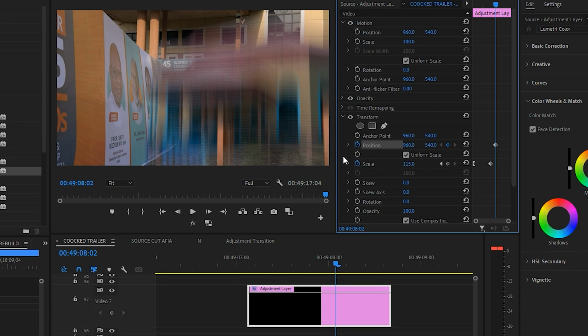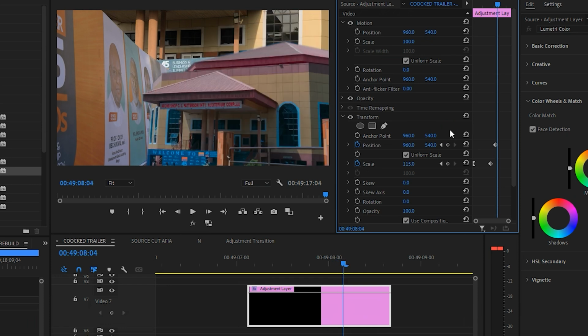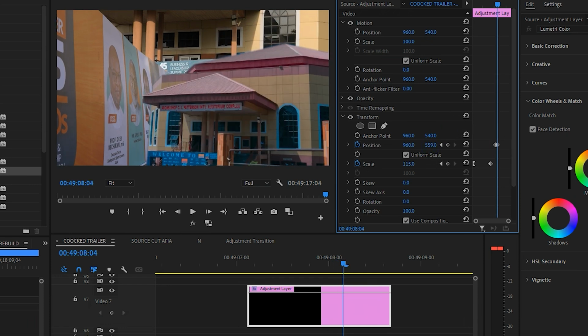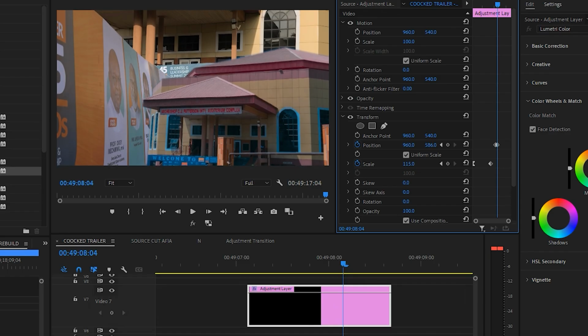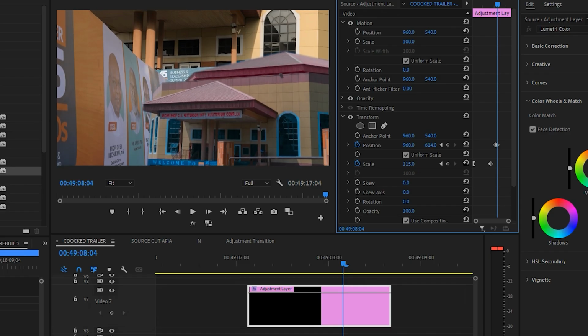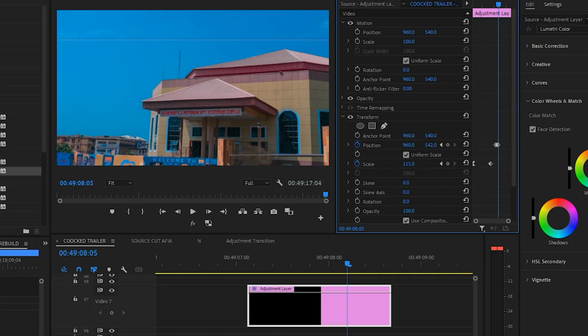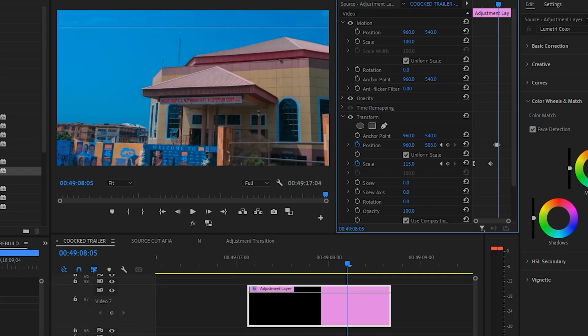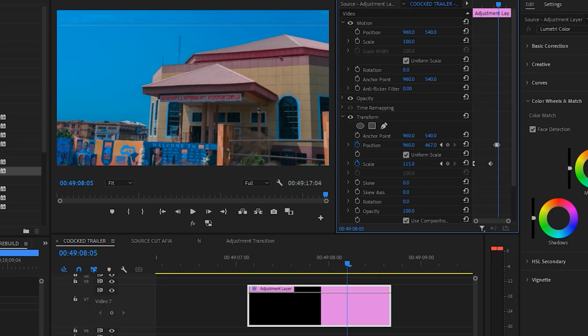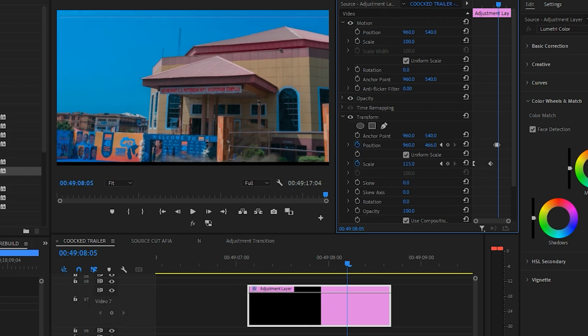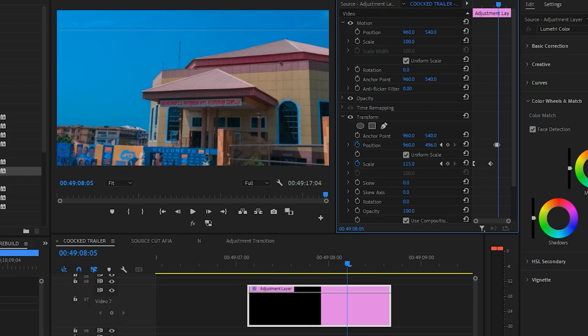So as we've added our initial keyframe, we are going to move forward in the frame here, and we'll drag everything to the bottom. As we are dragging it down, it is going up. Yeah. So the next thing we'll do now is to drag it down, because we are adding a shake effect. This is how it would happen in real life. It will bounce up, bounce down, bounce up again. So here is good.